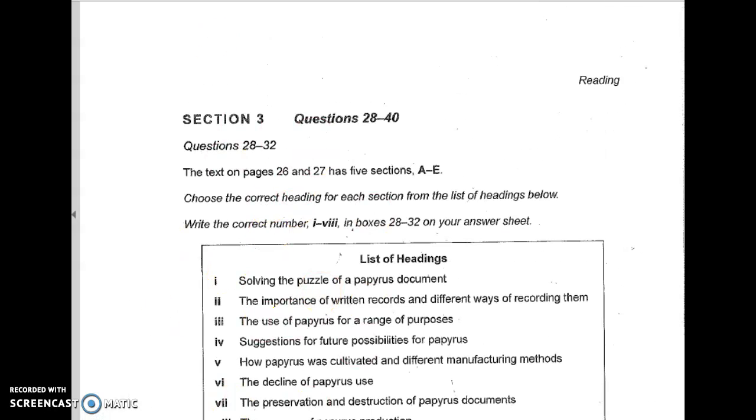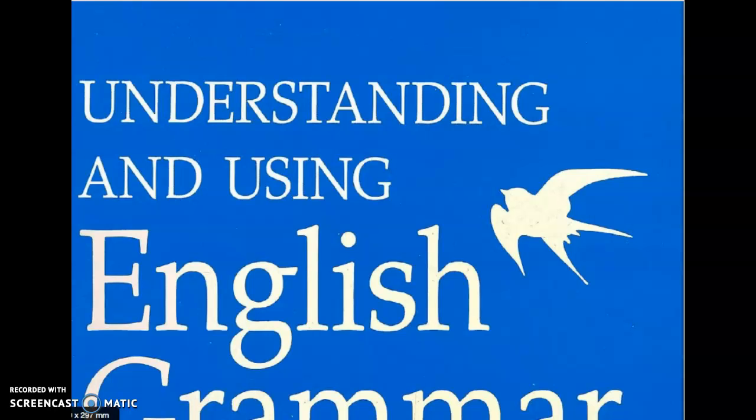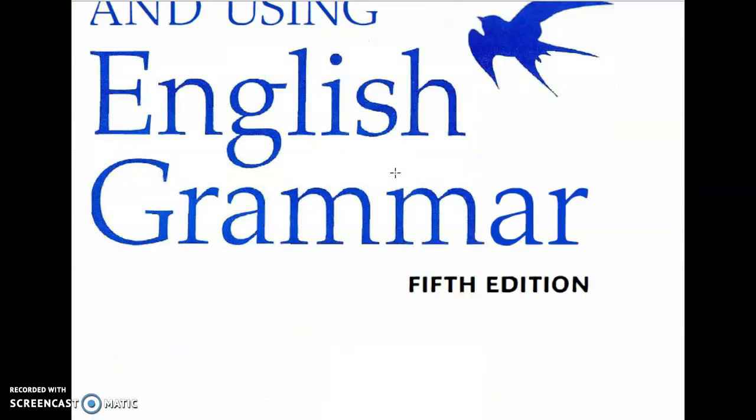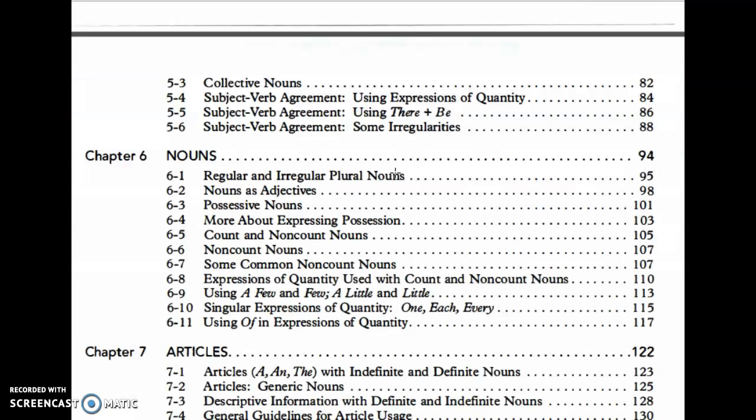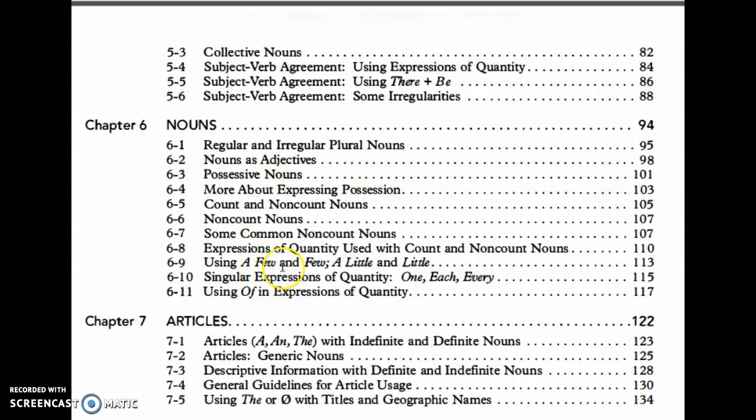Okay, so anyway, I want to do a bit of grammar quickly because I didn't have time to do that the last time. We practice a lot, we talk a lot, but we need also to focus on the content, more strategic content anyway. Understanding and Using English Grammar, 5th edition, I prefer this one. We have to be careful of all those words, you know, a few, a little. Let's just go through this quickly. Page 113, I may not have the right page on the PDF.